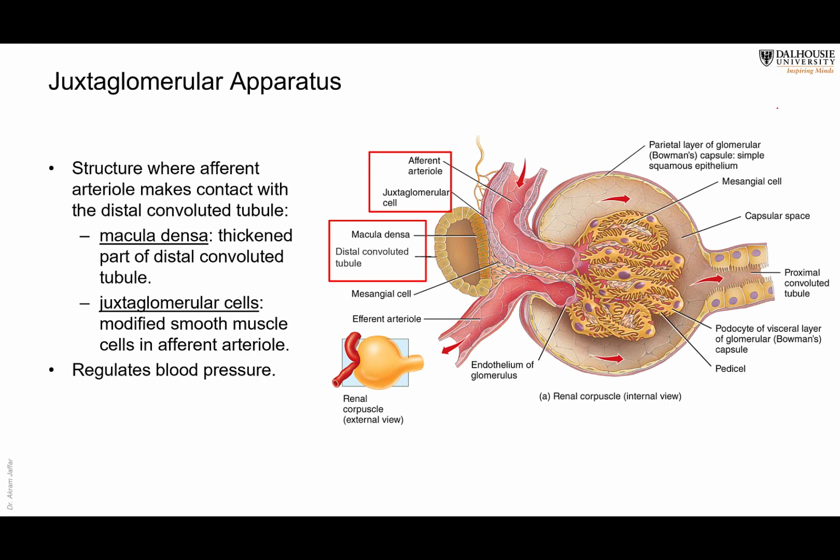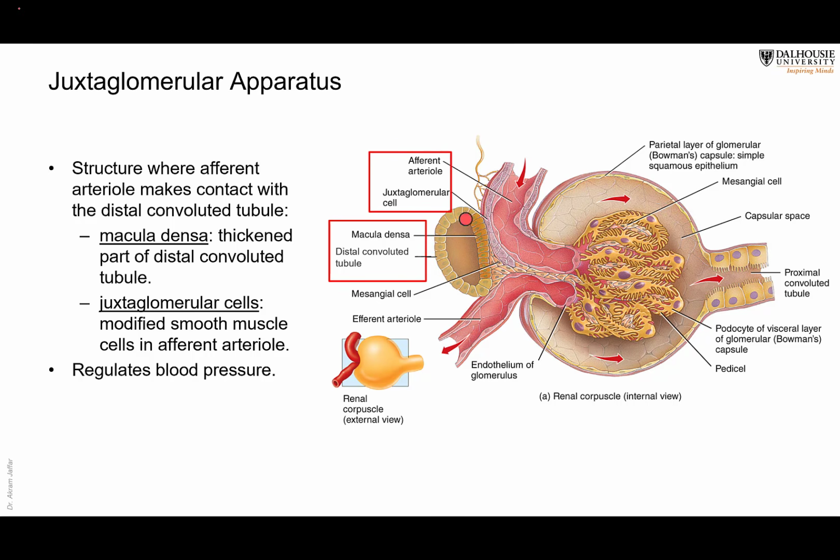We have one structure here in the kidney, which is called the juxtaglomerular apparatus. Juxta means close to the glomerulus. So it consists of 2 parts. First part, it is a modification in some, not all, some of the afferent arterioles of the glomerulus. And this is what we call the juxtaglomerular cells. The smooth muscle fibers here can secrete a hormone. And then we have another modification in the distal convoluted tubule. They come close together, and that's why it's called the juxtaglomerular apparatus, close to the glomerulus.